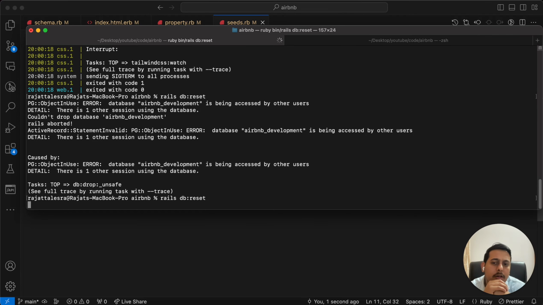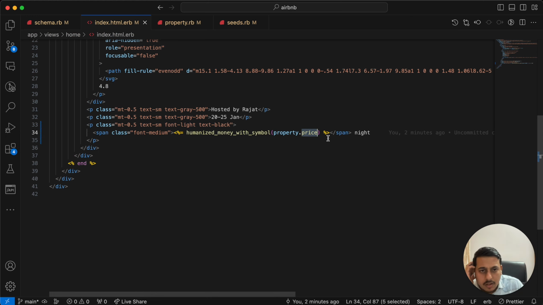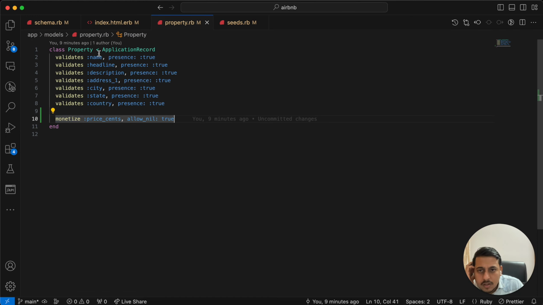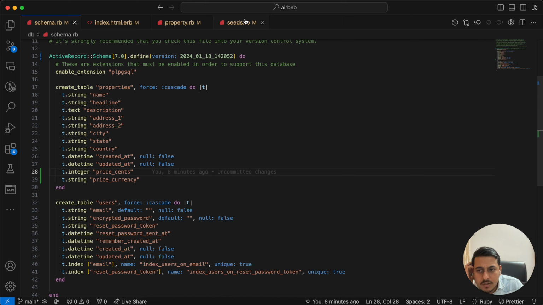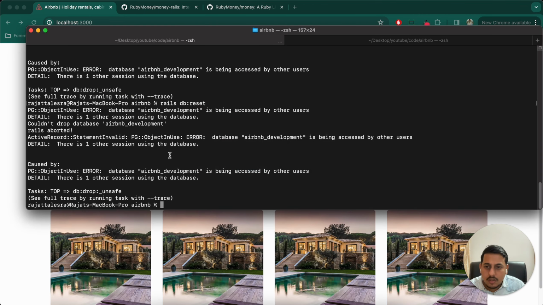I'm just trying to debug because this is the only sensible change that we made last, right? This was correct. In schema, we haven't changed anything. Let's have a look at this. Database is being accessed by other users.